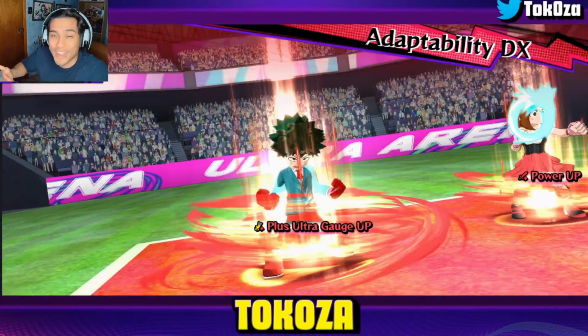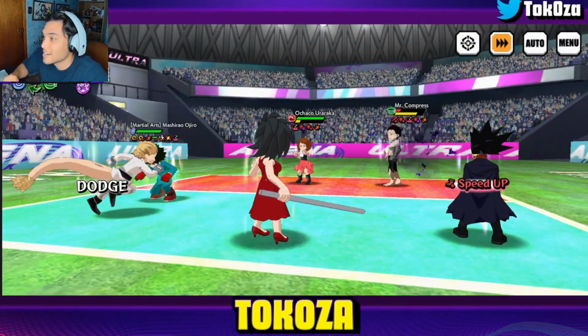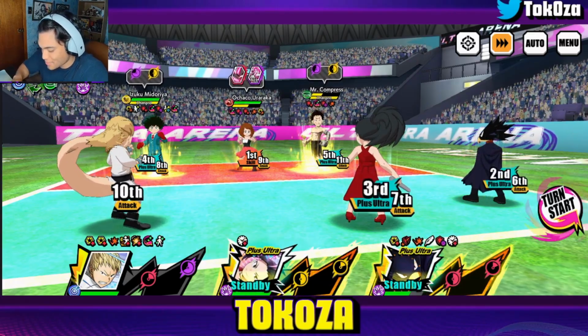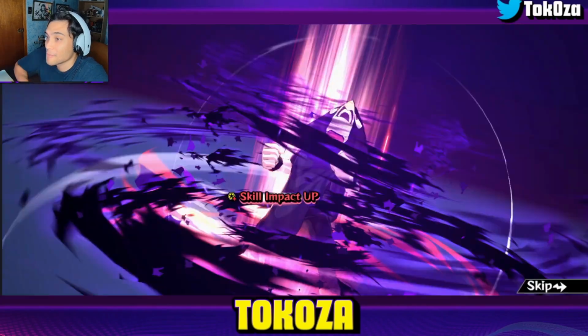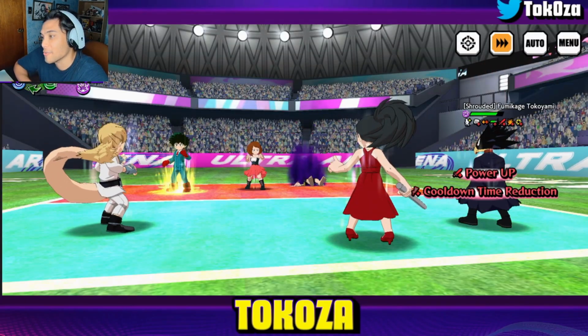Beautiful. That extra action skill impact damage that Ojiro gives us. Coming in clutch. Compress is feeling the pain a little bit here. Oh, if Ojiro was plus altering, life would have been good, because we could have plus altered Ochako. We could have just clobbered her, right? He gets that extra damage against red units. Oh, that would have been beautiful.